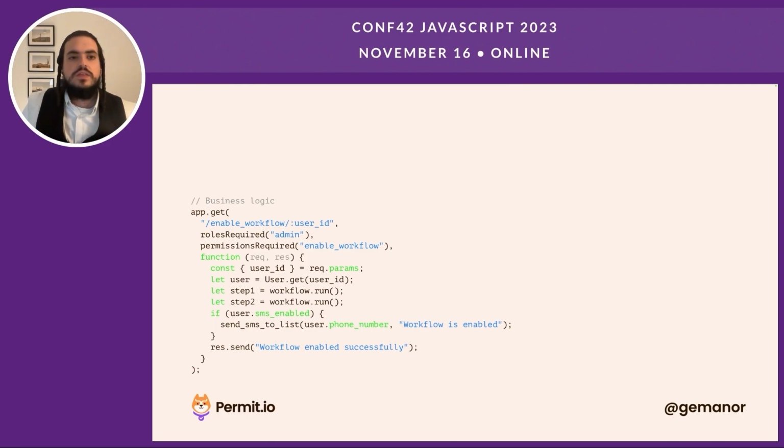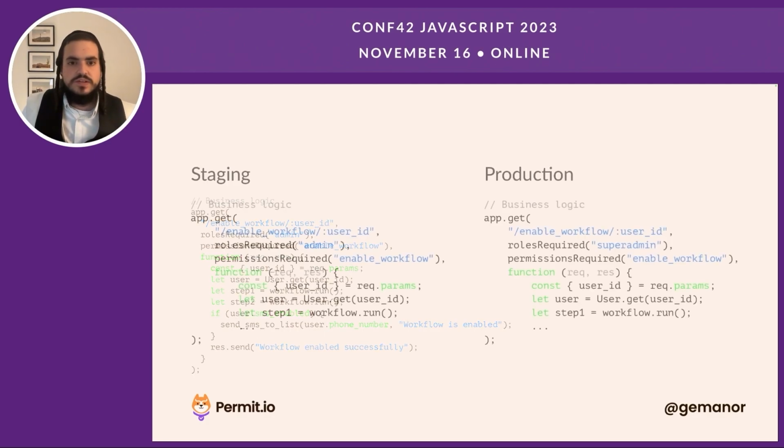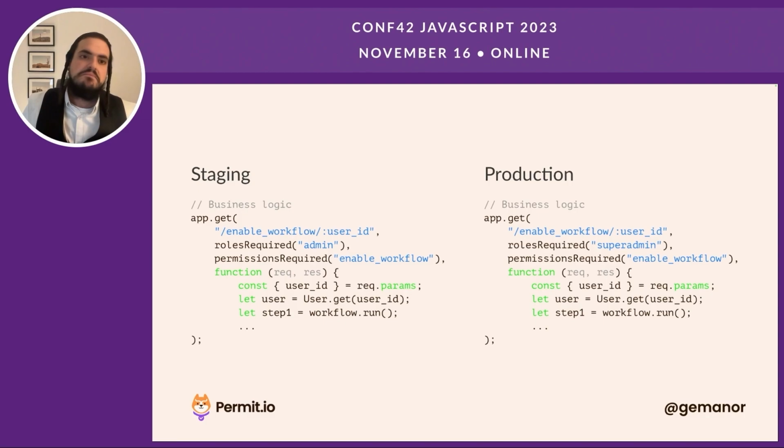But clean code is not the only problem with the way we are doing authorization today. Sometimes we need a different environment with different permissions. Right, we do continuous integration, we want to create tests, and we may want the admin in the staging environment to be allowed to do what a super admin is allowed to do in production. How can we separate these policies, these permissions, between environments? It's not only staging and production. It could be a different tenant environment, it could be a different customer environment.